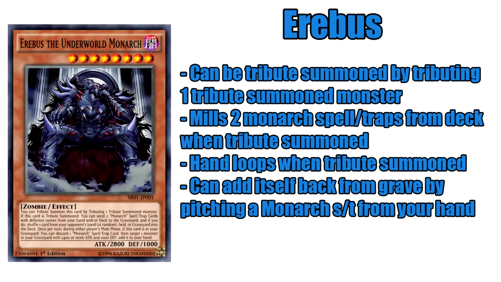Now, the other important effect to take into consideration is when this guy's in the graveyard. Even after you've used him, and your opponent's beaten over him or whatever, you can discard a Monarch spell or trap from your hand. That does sound like a bit of a heavy cost, but as we get into the spells, you'll understand that that's actually not too big of a deal. So you pitch something out of your hand, like Prime, for example, and then you can add himself back to your hand, or any other Monarch you have in your graveyard. You can add back an Aether.